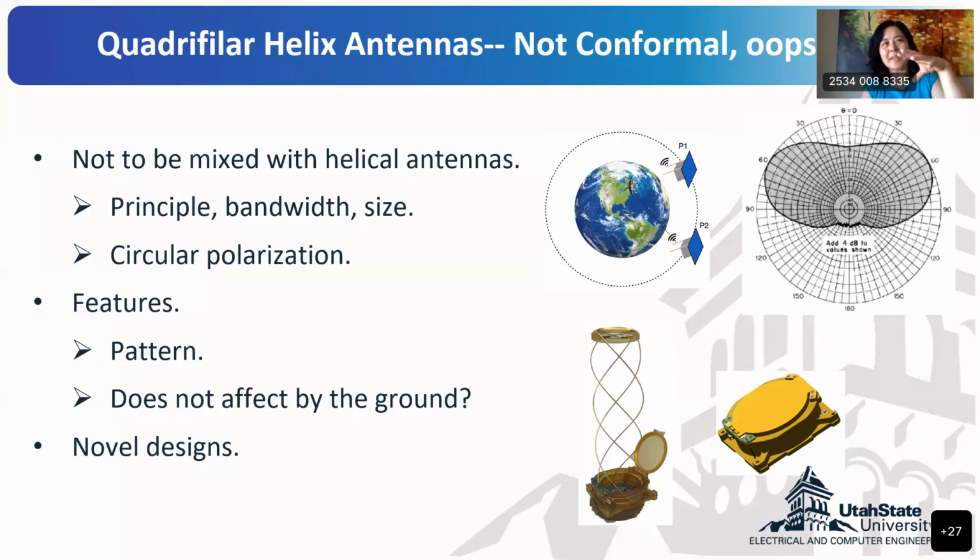It's not quite a helix, right? So that's one thing to study. And another thing is its pattern has this peanut shape. That's a really good pattern, because then you can receive signal when the satellite just barely comes out from the horizon. It gives a pretty good gain on that link. So it's a nice antenna pattern.